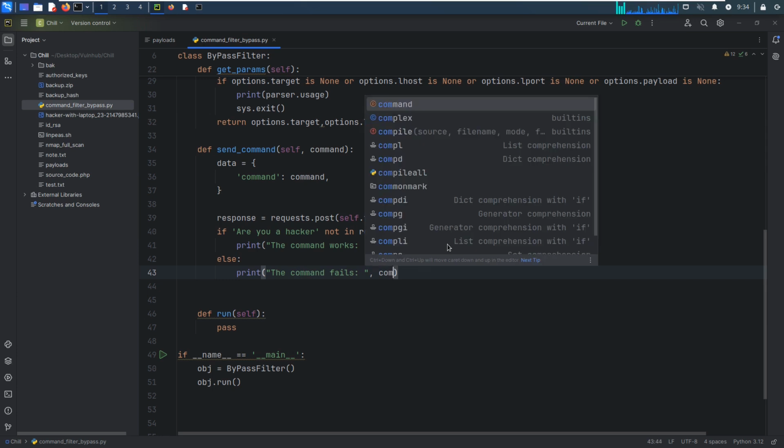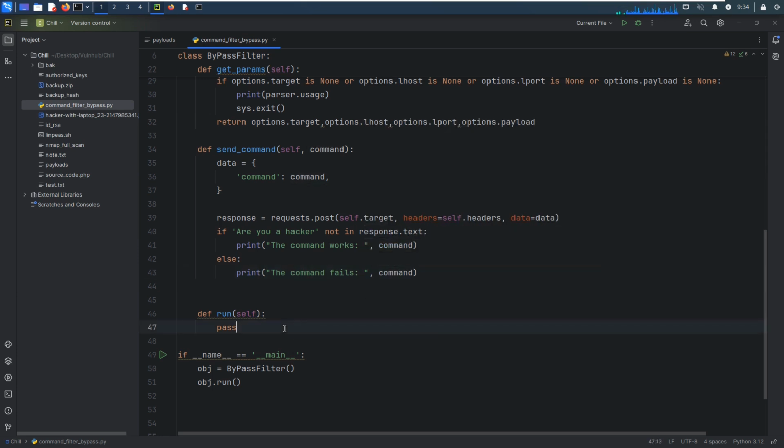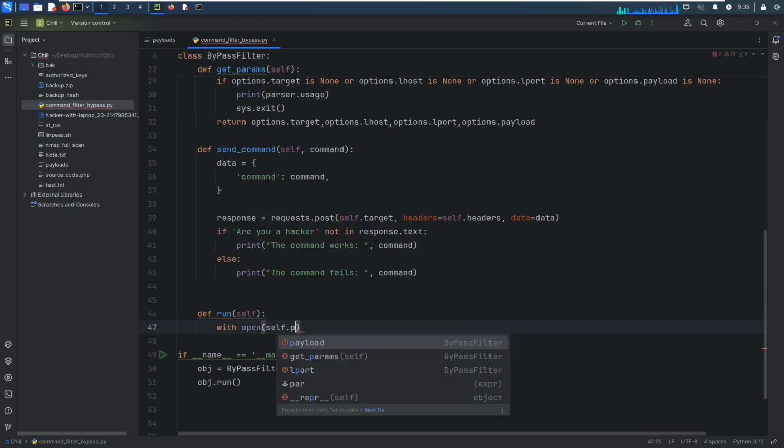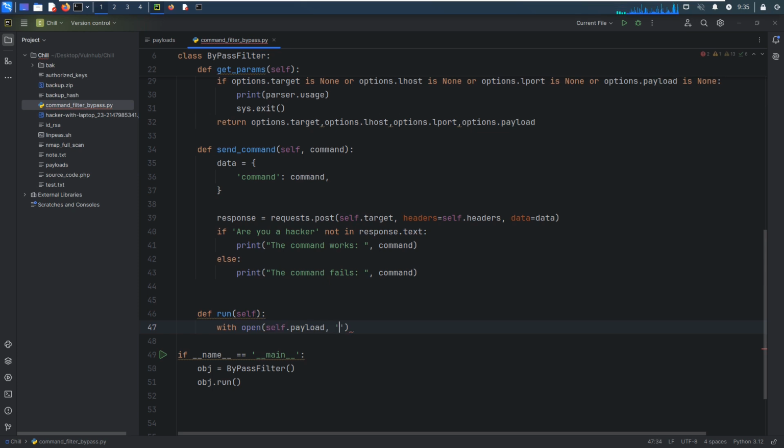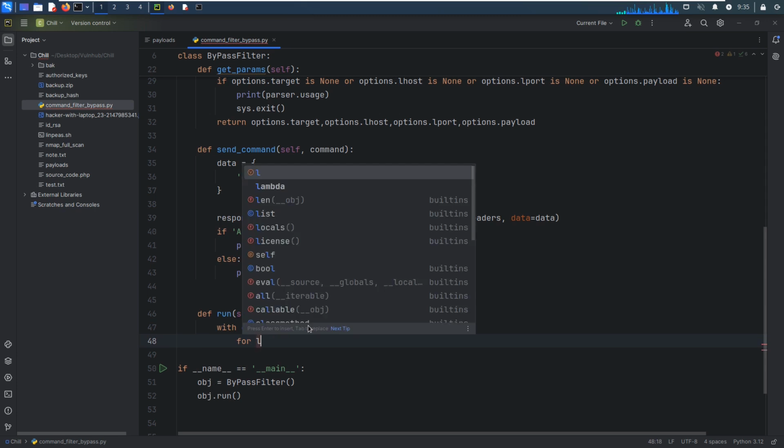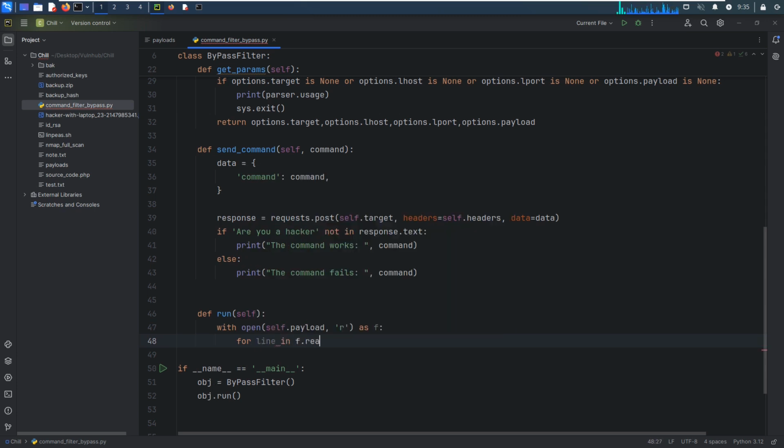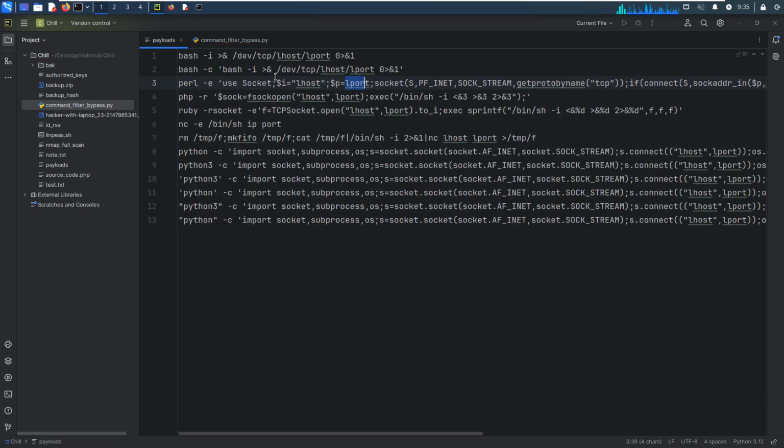Now we can open the payload file with read-only mode. For line, we can call its read lines method. And now command equals to line. We need to replace this local host, this one.